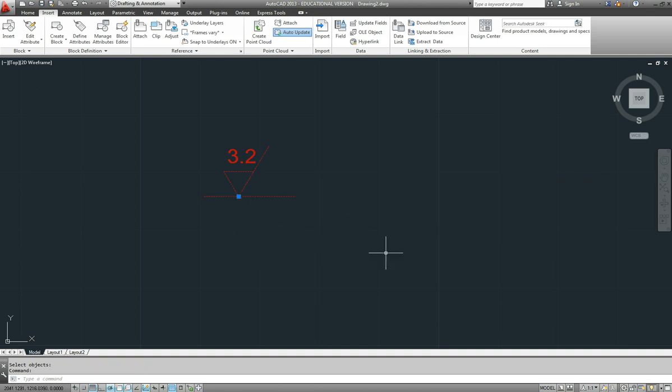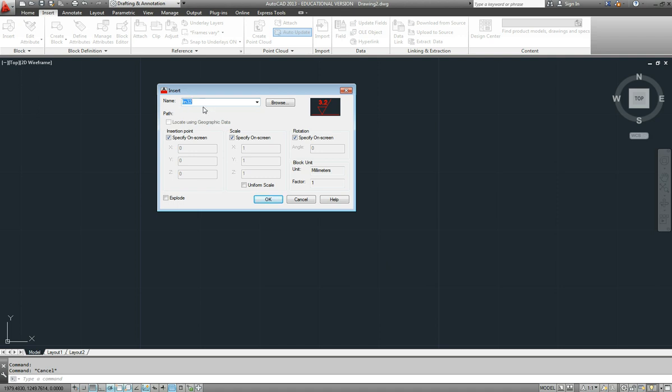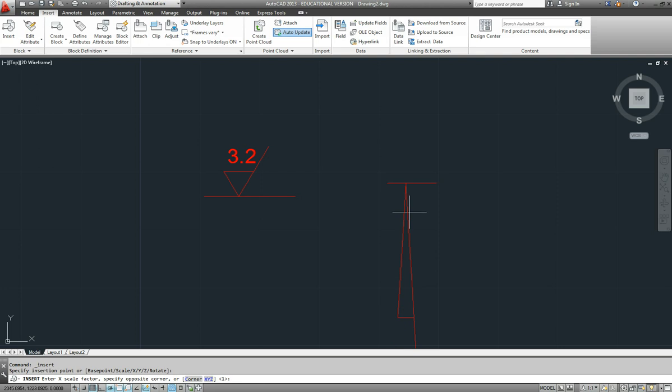And if we select that now, it's one single entity, so it's a block or a symbol. We can get access to it by the insert command, block insert, and there it is, fin32. OK, and we can insert that as many times as we like. It's trying to scale it in all directions. I'll just say scale factor of 1. We don't want to rotate it. And there it is, once again, exactly the same as a block.